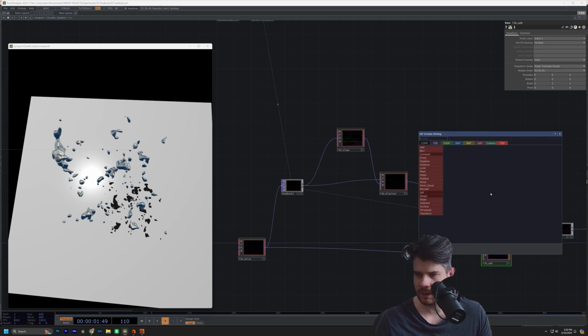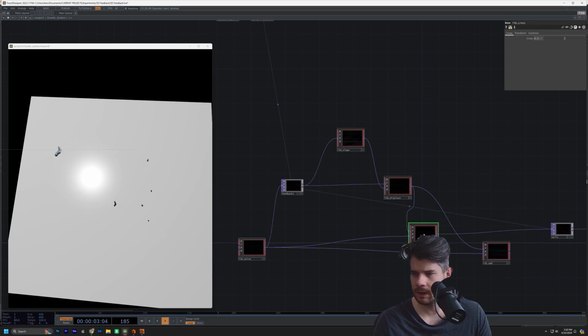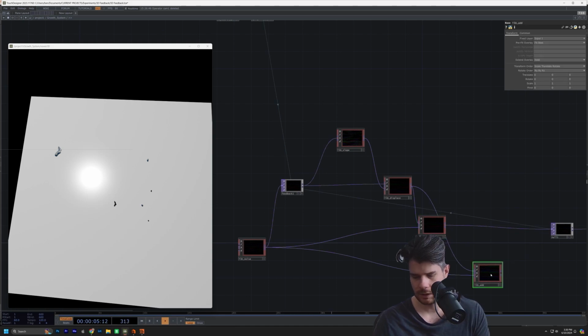I wonder if we try this with like the cross or something. Point cloud reorder cross between that and that. Okay. Let's get rid of that add for now.